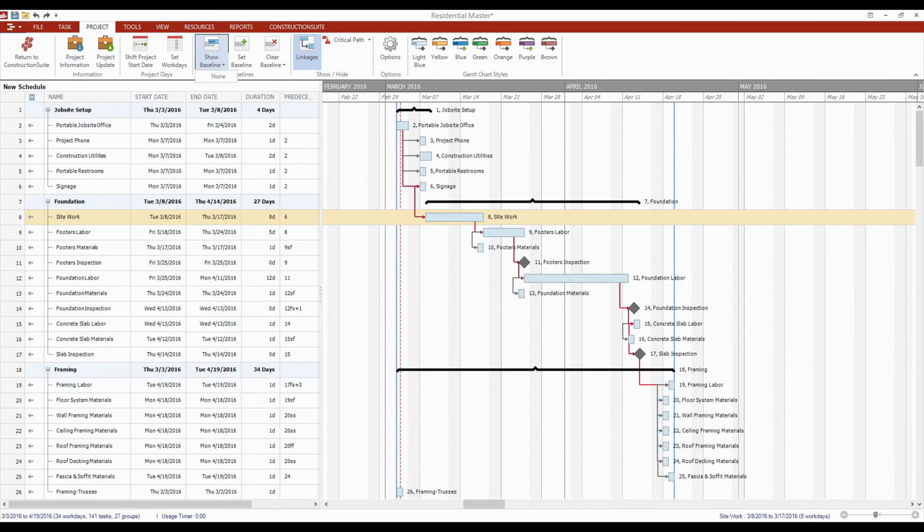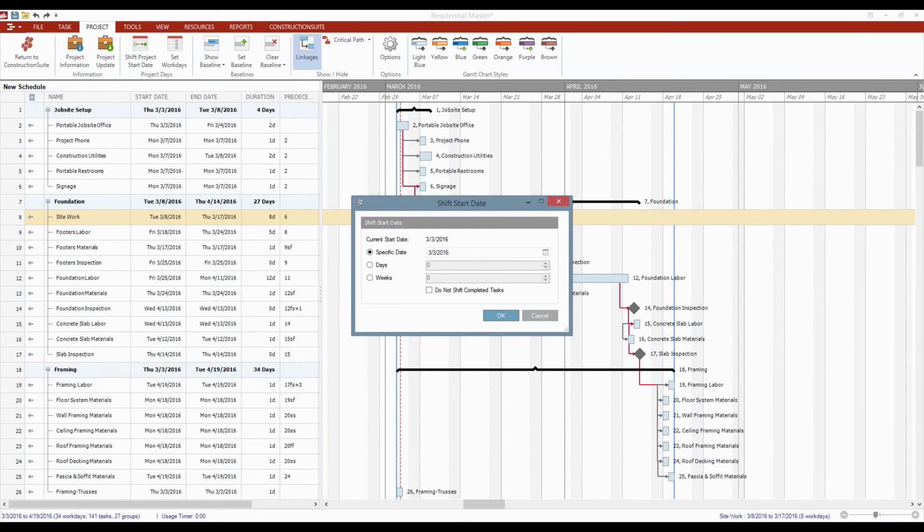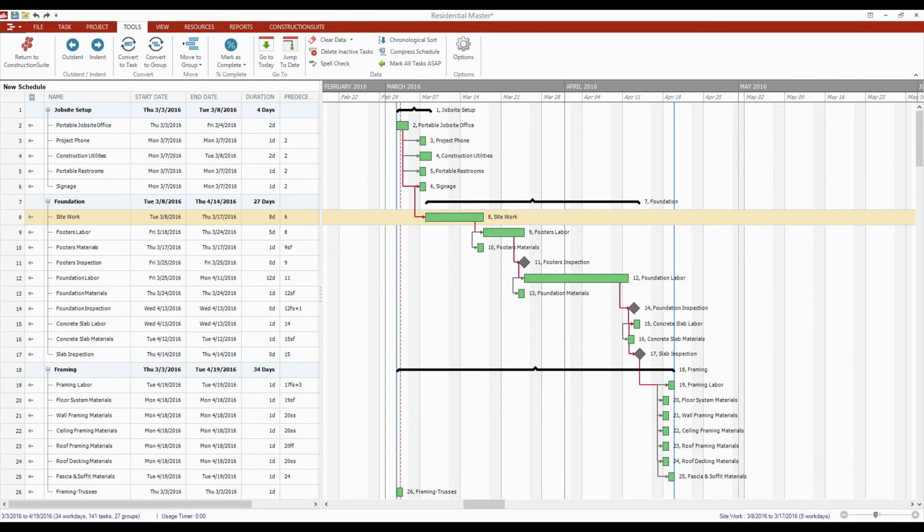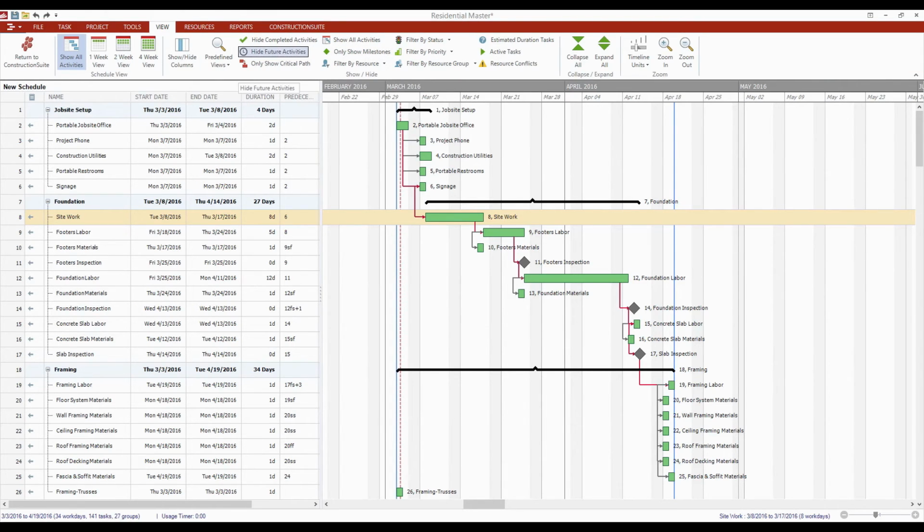Now you'll also be able to do things too, like shift your project start date. It defaults to starting at today's date, but if you wanted to push it back a month or something like that, you certainly could. Just come in here and shift it based on however far back you need it to go. And then of course you've got all these different view and color options and everything like that. So moving on through, we've talked about tasks, projects, Tools menu. The View menu is all very straightforward. I want to show just critical path items, or maybe we wanted to show just milestones or active tasks or something. You can do that.